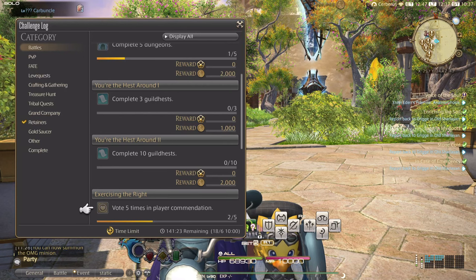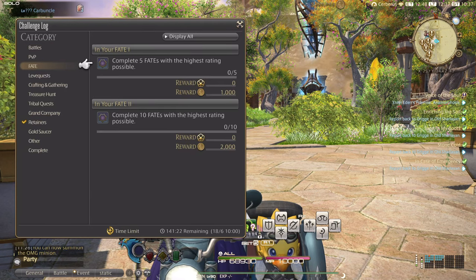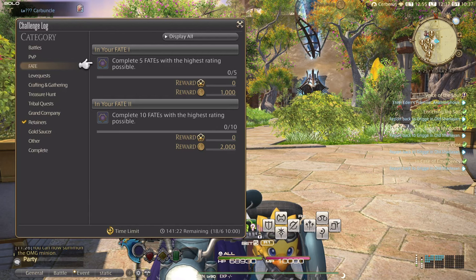But the next one we're going to do is PvP. Just do 4. The other two you can do while queuing up for dungeons, for roulettes. While doing that, you can complete 10 fates if you want to. It's 15%, so it's worth doing. But that is totally up to you. If you don't want to do that, then don't.